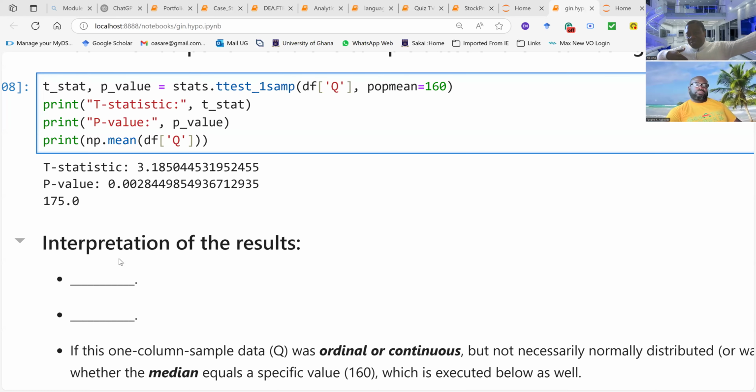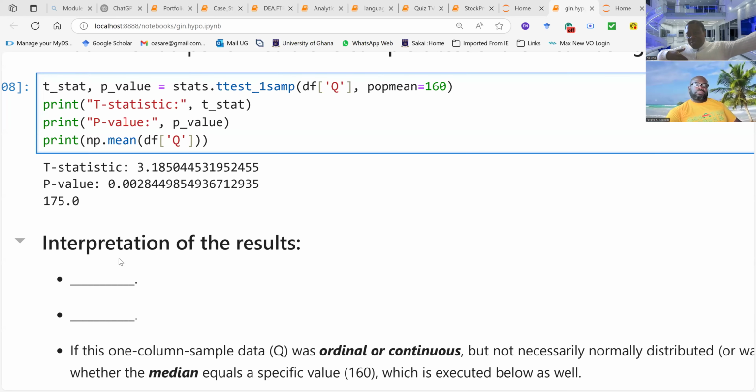Now, first, we got to check whether our Q is truly normally distributed or not, because we said, what if it's not? So let's go and check it. How do you check it? Use a test known as the Shapiro test. There are several tests, Kolmogorov-Smirnov, Anderson-Darling, and so many of them. Let's just focus on a simple one, the Shapiro test. So we're going to use the Shapiro test to check whether the data is normal.